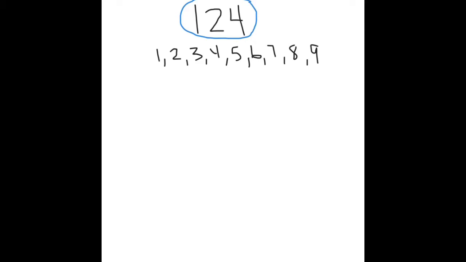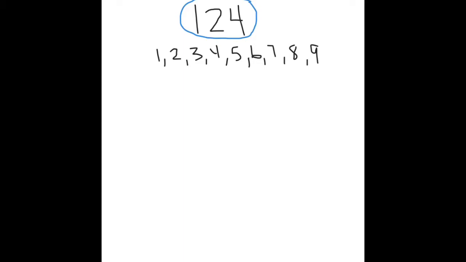So here are the rules to the game. I can use any mathematical operation I want. I can use parentheses, I can use brackets, I can use exponents. I have to use the numbers 1 through 9. I can only use each one of those numbers one time, and I have to use all of those numbers. So I can't just use some of them, I have to use all of them. So I wrote them down below my magic or my goal number, and I just thought we would try it.